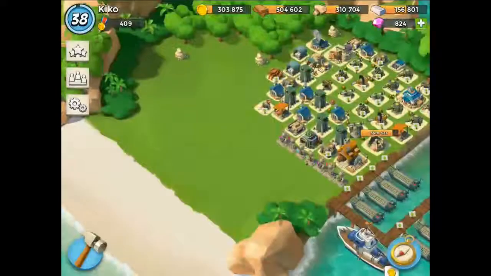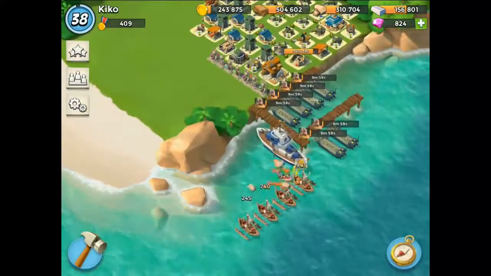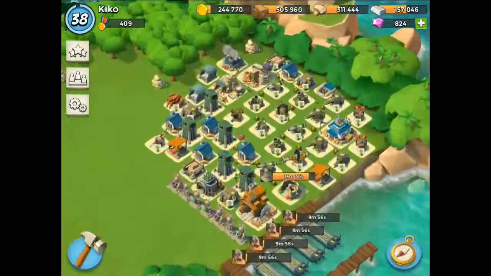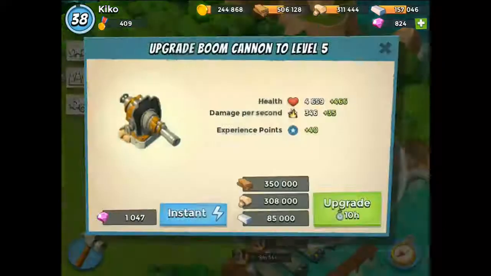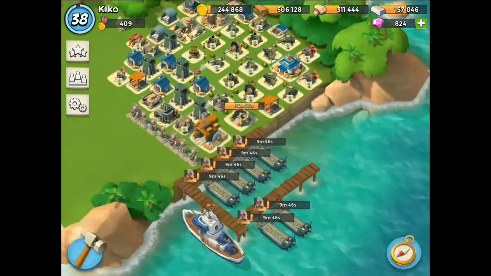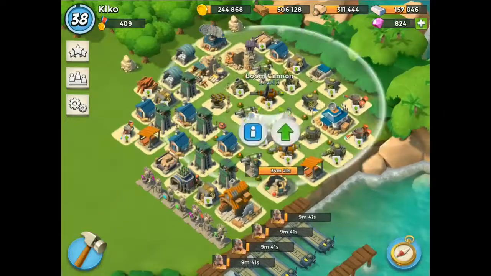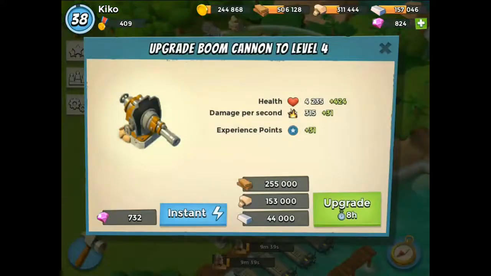So let's head back to my base and see what I've got to upgrade. I've got lower level defenses, but I decided to upgrade my boom cannon, which is level 4, to level 5, because it takes a lot of resources, and I want to spend as many resources as I can, because I get attacked a lot recently and they steal my resources, so I started upgrading it.